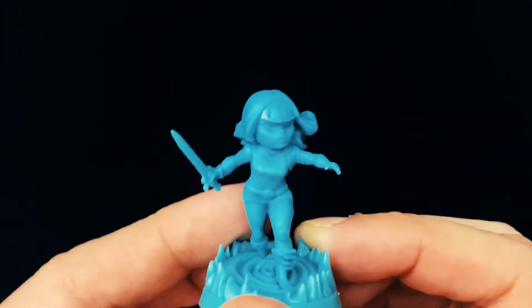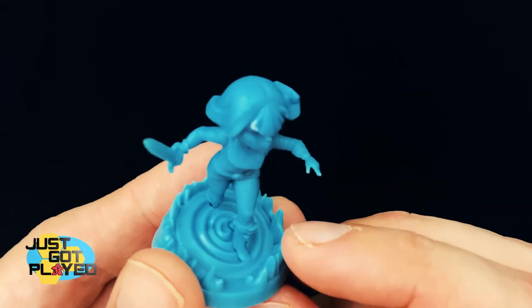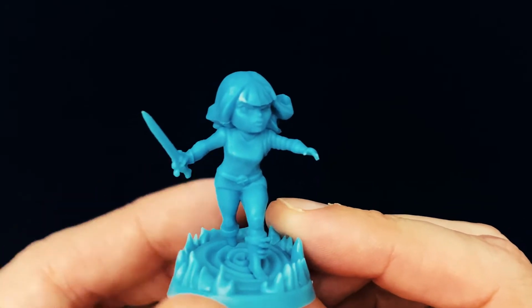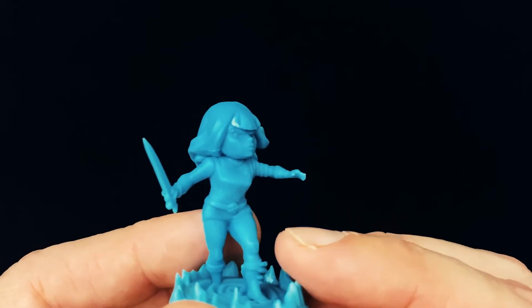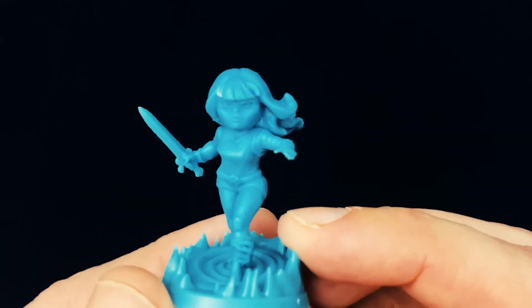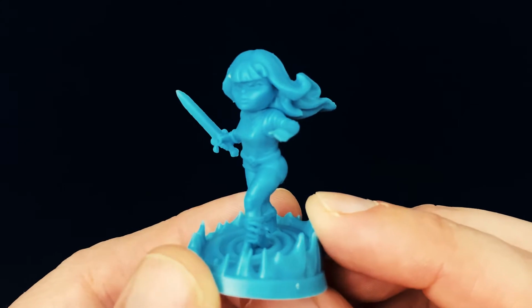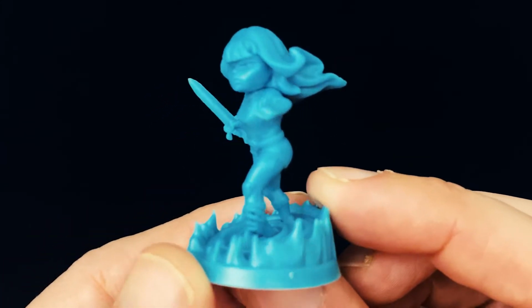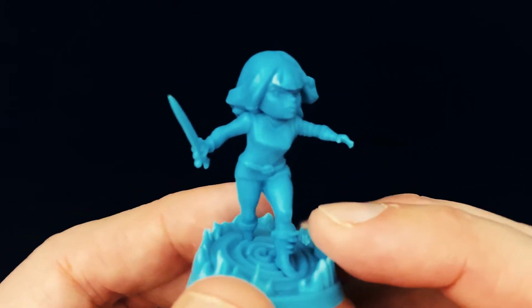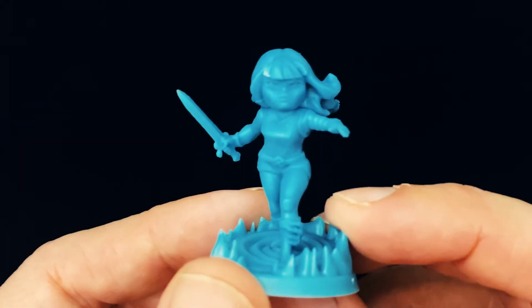So first up, we've got Magik. So this is Colossus's little sister. She is the ruler of Limbo, and if you look, she's actually stepping out of a portal. So I really like Magik. However, I'm not super crazy about this version of Magik. I much prefer the Phoenix 5 one, just because this sword is very lackluster for me. I kind of like the version of her in the comics where she's got just a massive, massive sword, almost like Final Fantasy 7, like a cloud sword. But I do like the base. She's got this metallic arm, but I really wish they would have done something better with her sword hand. But what are you going to do? It's not a terrible figure, just kind of missed the mark for me.